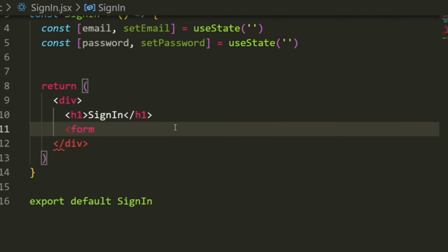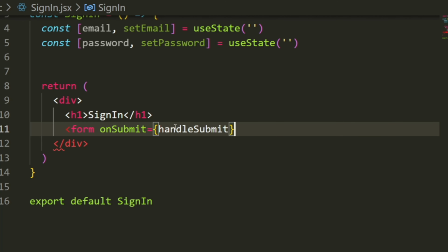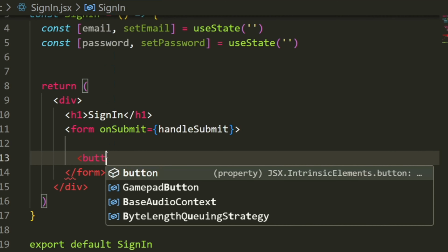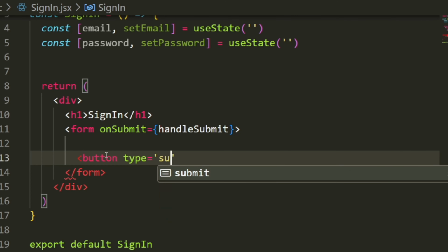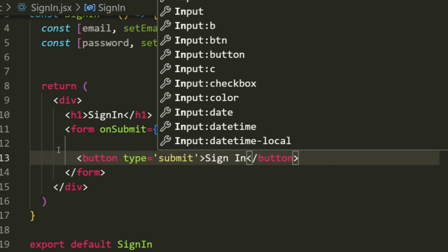So form onSubmit equals handleSubmit function, just so we have some kind of consistency. And then we'll just declare our button first. So button type equals submit. And then let's put in Sign In.